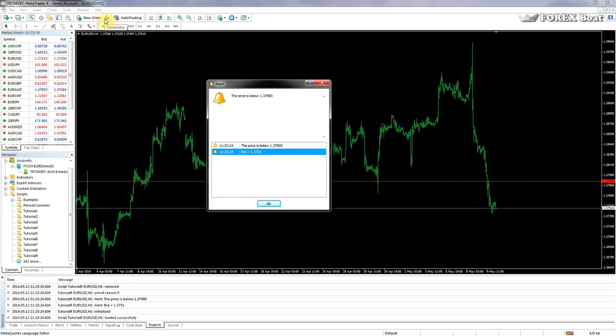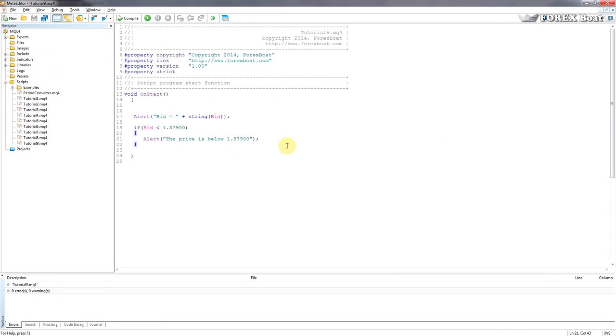Now we're going to go back to the code, and the first thing we'll do is, in order to give ourselves a bit more room for control, we'll add another variable called double level, and we'll give it the value of 1.37900.